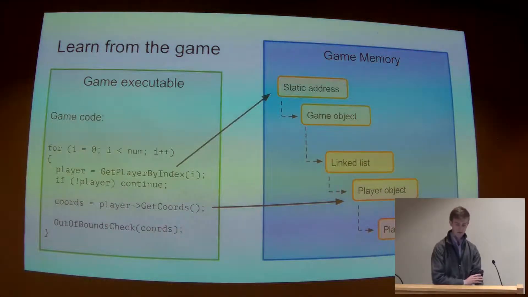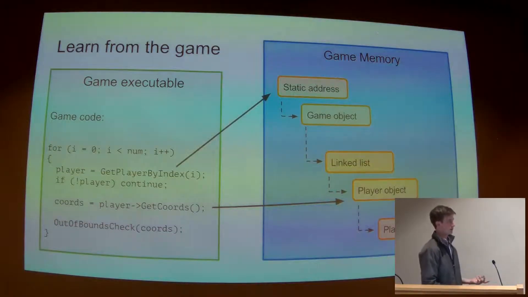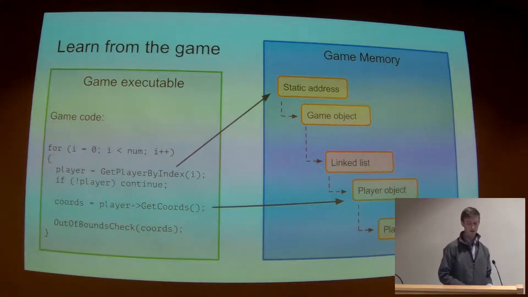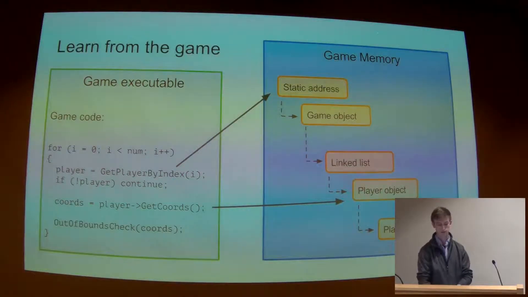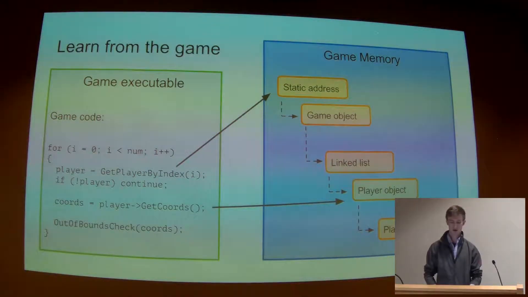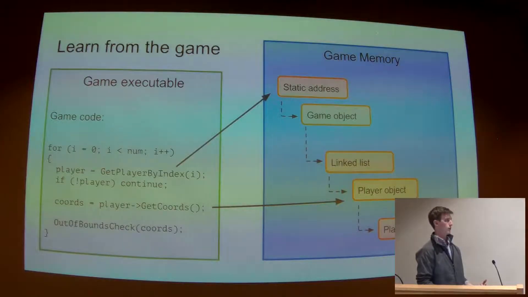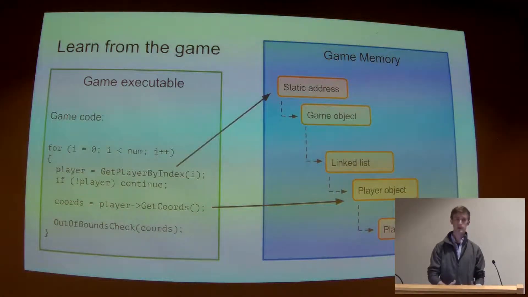It would be nice if we were done there — oh great, we have our addresses, let's start writing the cheat. Unfortunately that's usually not the case. When you think about how this application is coded with objects allocated dynamically on the heap, every time we start that game, that address storing our data — in this case the TV missile crosshair coordinates — is going to be completely different. So we think: how does the game figure it out? How does the game keep track of where that data is? Obviously the game's not crashing, so it must have a way of determining how to access it. We can observe the execution and then try to copy it when we write our cheat.